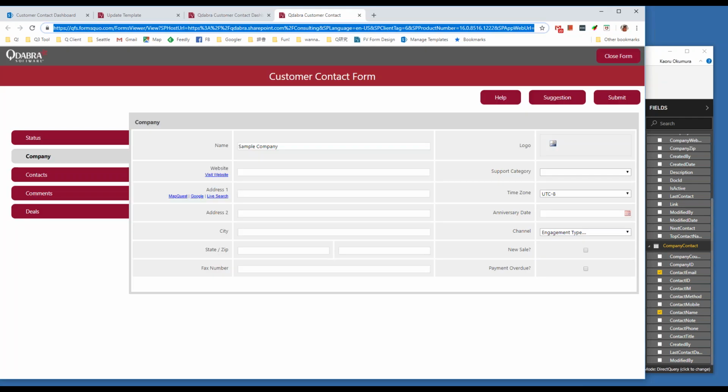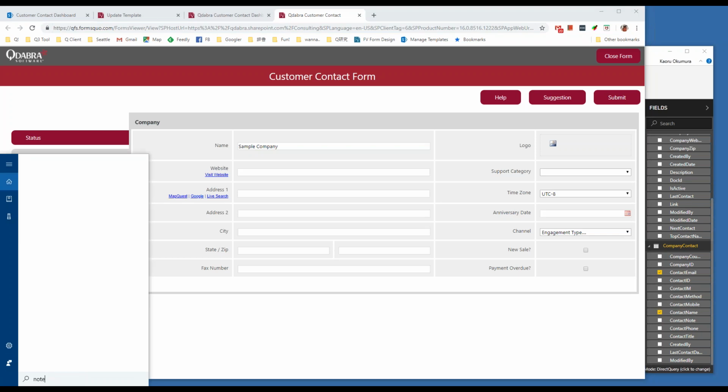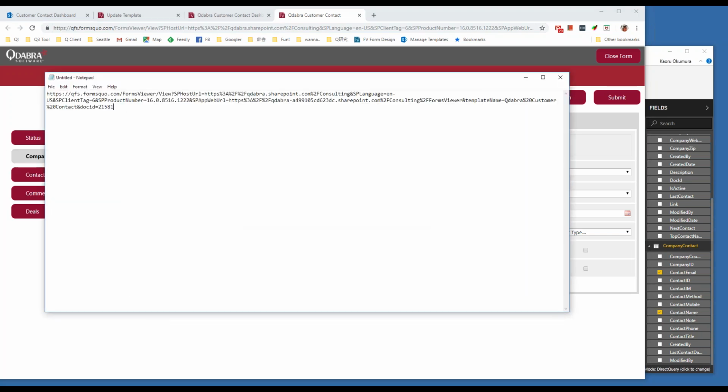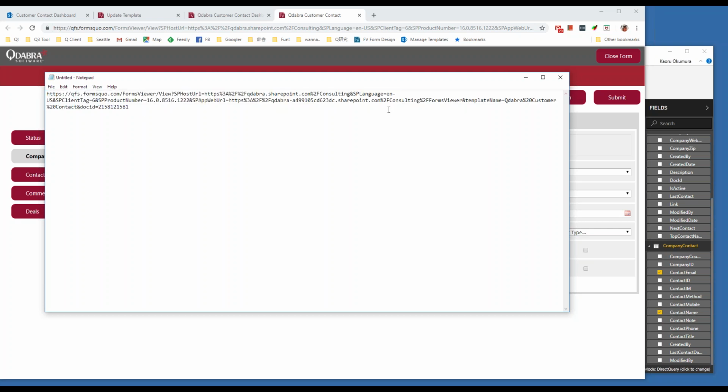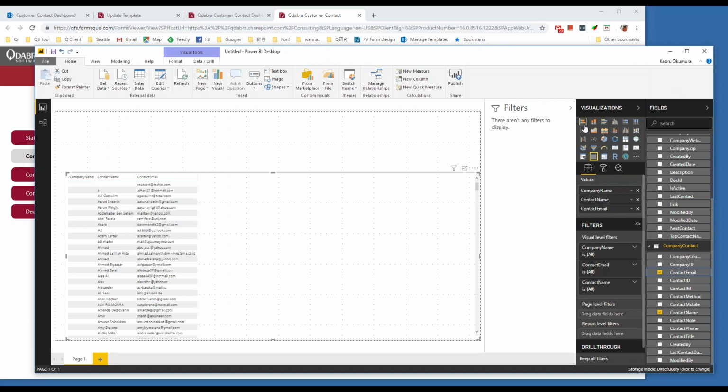I am going to copy this URL and paste it. And you will see the doc ID here, which controls the target form. So I am going to copy this part and go back to Power BI.